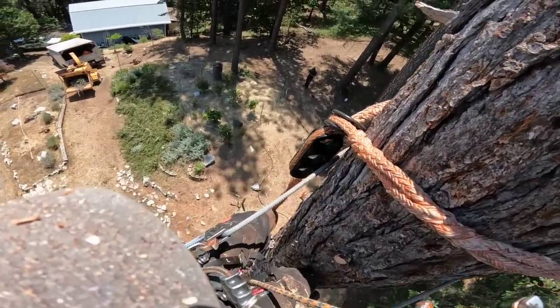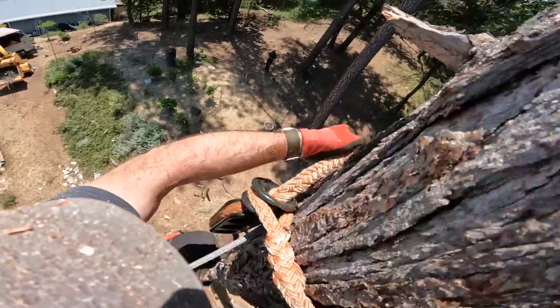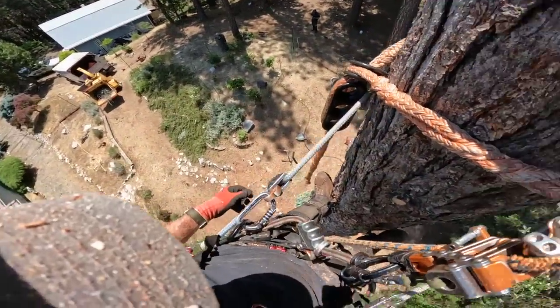It's a cheap trick, or maybe not cheap. How much are those rings? $70 or something? It's a trick. It's cheap when you have a big log stuck in the air. Put it that way.